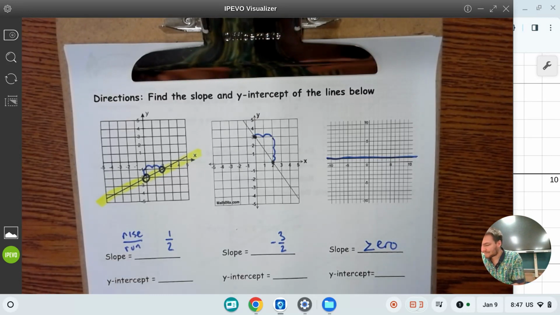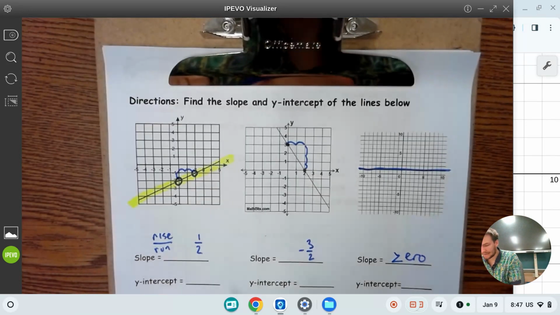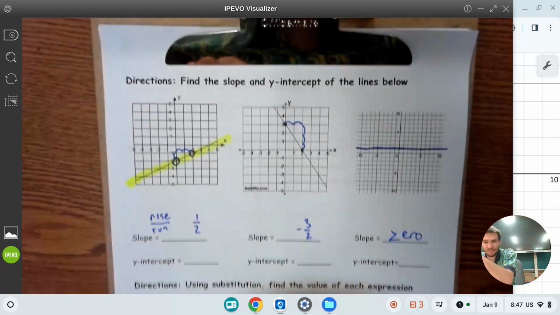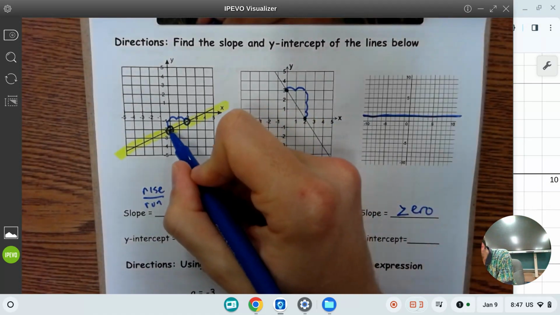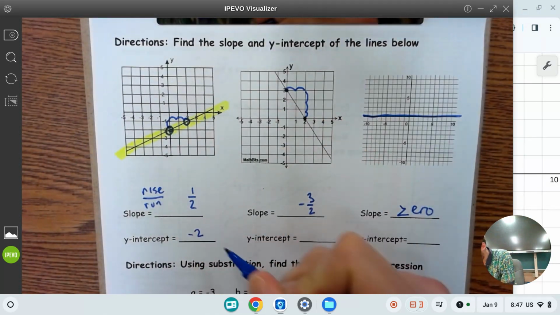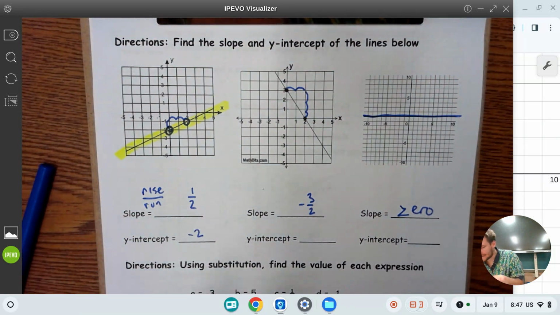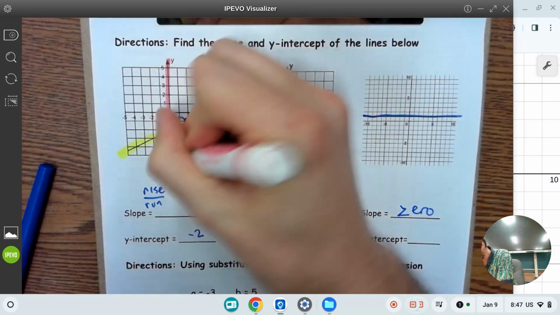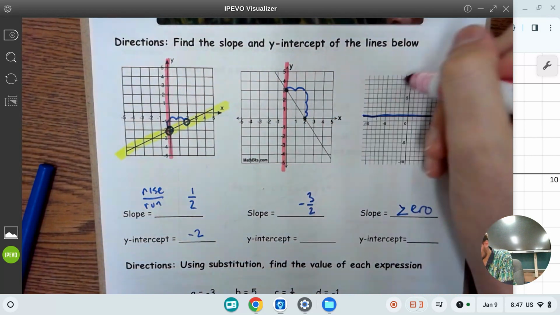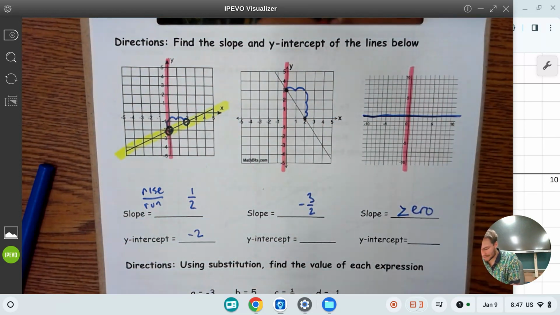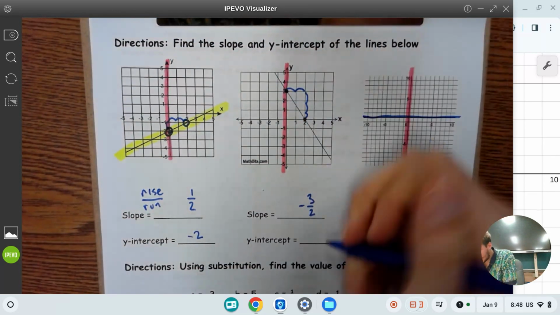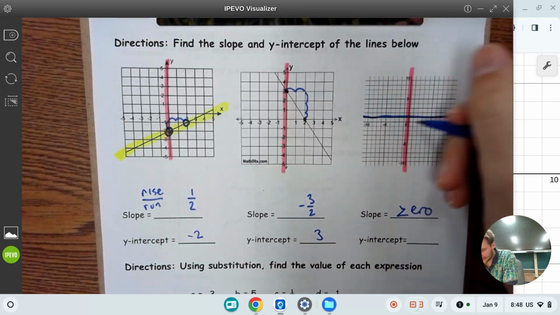All right, talking about the y-intercept. This is our b value. We should be pretty good at this. Our b value right here is going to be -2. We're looking for wherever it touches that y-axis, which is right here. All right. So I'm touching it here at 3, and I'm touching it here at 1.